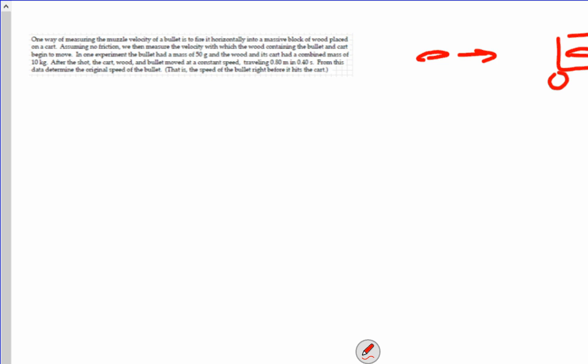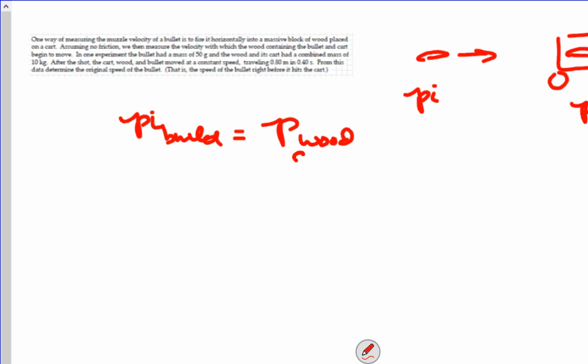All right, so the bullet has momentum to start with, and this whole contraption together with the embedded wood, or the embedded bullet within the wood, has a final momentum. So when you set this one up, you figure that the momentum of the bullet equals the momentum of the wood, the cart, and the bullet put together, and you're curious to figure out the velocity. The key thing here is that you want the initial velocity of the bullet. The key thing you have to keep in mind is that on the right-hand side, that is the same velocity for all three objects.